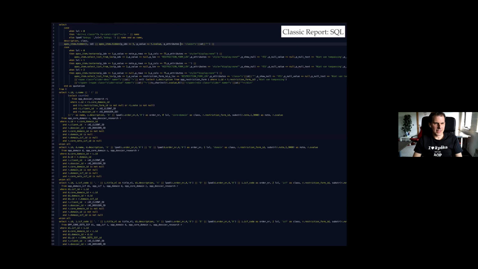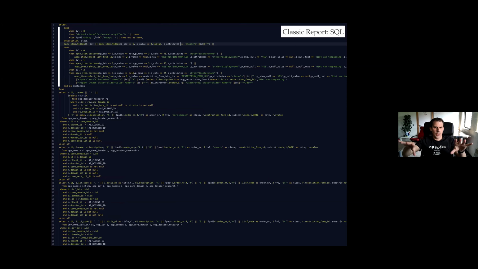You don't need to read all that, but what I want to highlight here is my select statement. And I give a class in my query, so I know for every section how I want things to look. So I have a core domain, I have some domain, I'm using union all. And for every domain, I have, it's called ICF, but you can see it as an item within a domain. And here it's some other category of item.